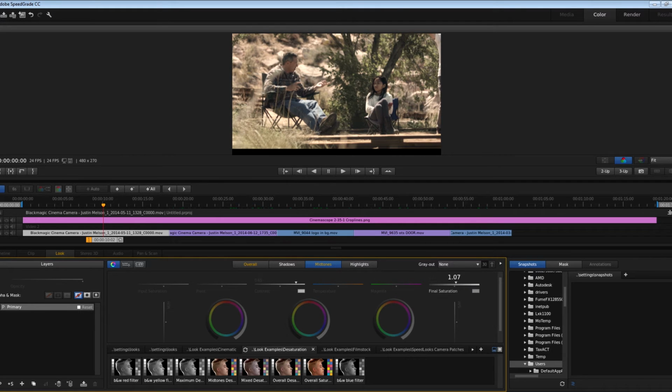Actually, oh, I'm sorry. That's still the midtones. Overall, bring that down just a little bit. Now, in the gain, if we want to give it that overcast look, we could bring the gain down, but we could just bring this up. Now, in the midtones, we can make it a little bit blue. Let's give it a little bit more warmth to it.